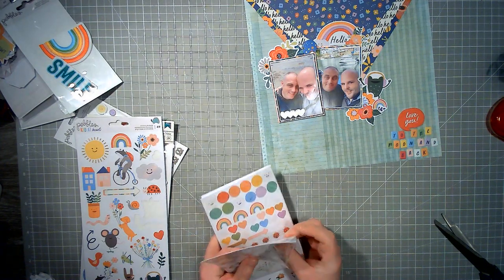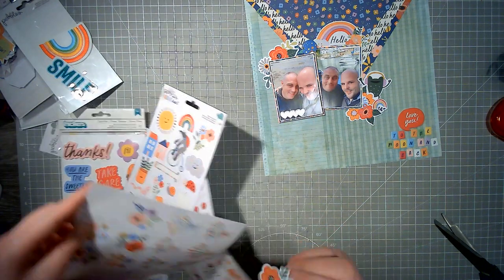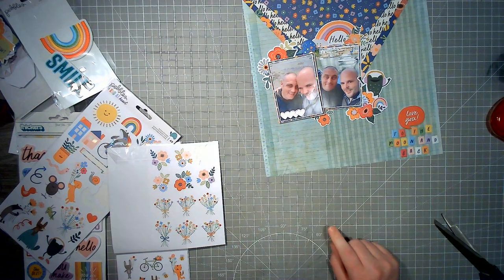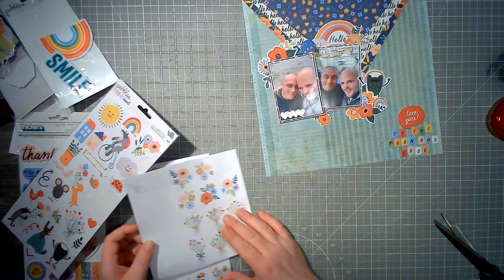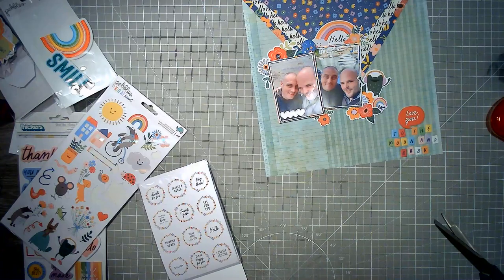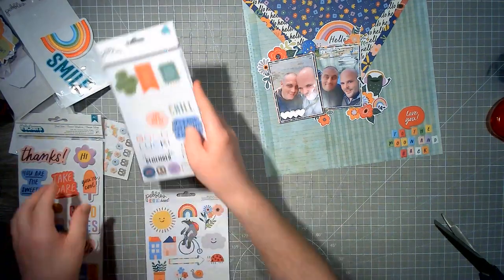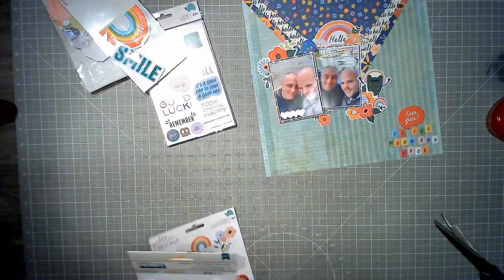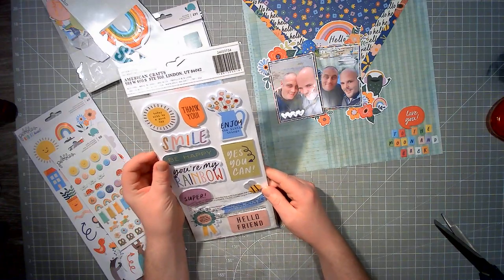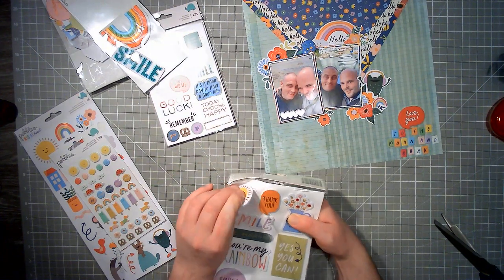I don't think we have any more flowers there. So I am going to use one of the florals, this one here, just under here, just to add a little bit of something there and to sort of bring the photo around. See, these are like perfect card sentiments. So that is that. We have got the thickers, which I think we have looked and decided there isn't anything. I have also only used one flare, and that is totally okay.